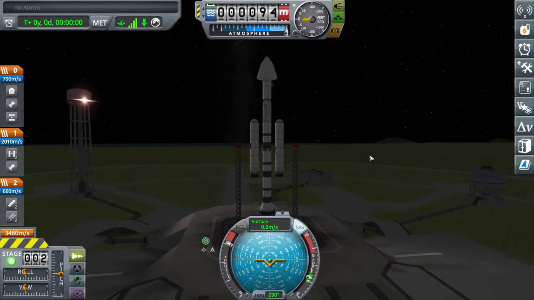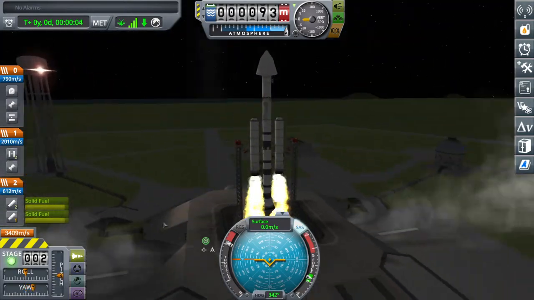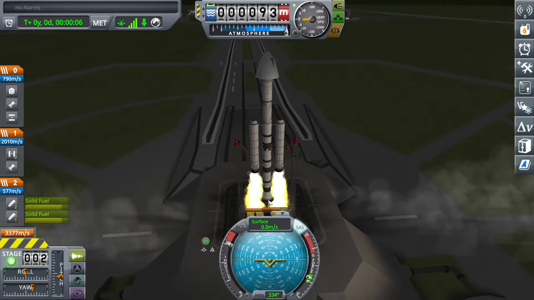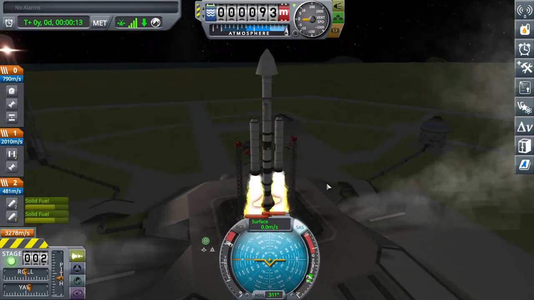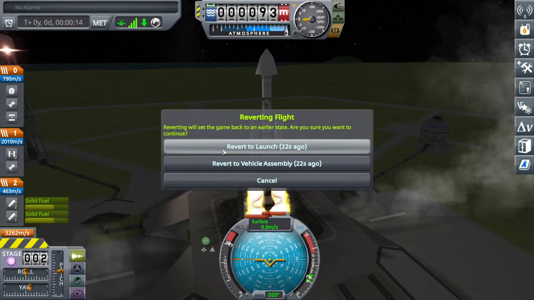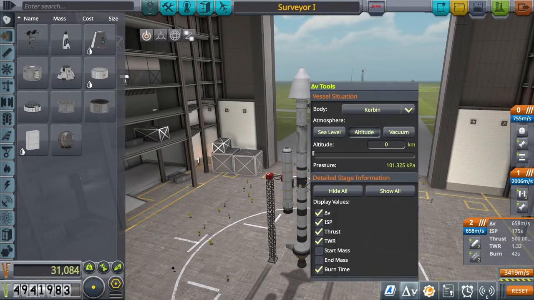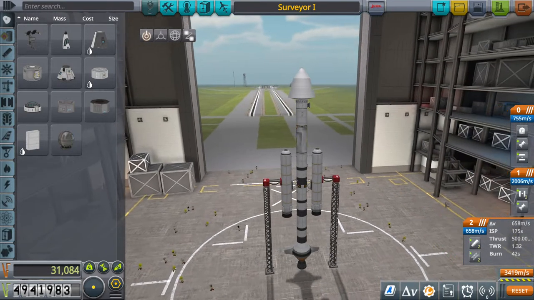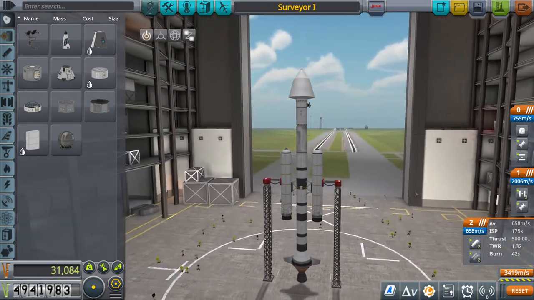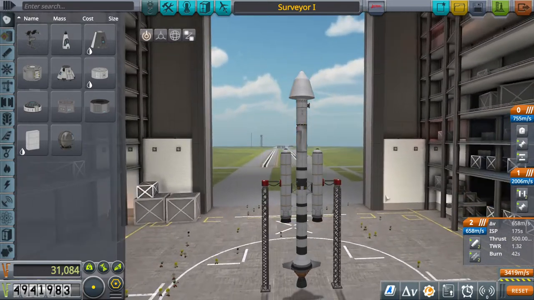ZT and launch. So why does it not have enough thrust? Oh, is the engine blocking, is this part blocking some of the thrust, maybe? And these things are overheating. Huh. Revert flight to vehicle assembly. Wait a minute. Maybe I'm looking at the TWR in the wrong thing. Sea level. So 1.3 should be enough. I'm a little confused about that. Hmm. Not certain why. Okay.